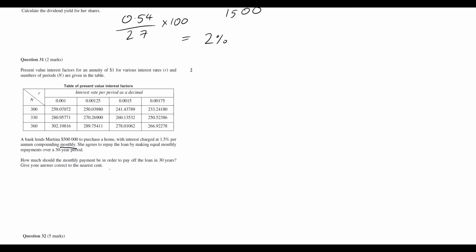All right, so first of all, the big trick here was that they've given us a 1.5% per annum compounding monthly. So we do, in fact, need to change that rate. Otherwise, you might be tempted to think, oh, there's a 15, that must be the column we're working with. And not quite the case here. So what we'd say is 0.015, changing that percentage into a decimal, and then we'll divide through by 12, and we find that that's just equal to 0.00125. And so now we can clearly see that we're going to be working in this second column here.